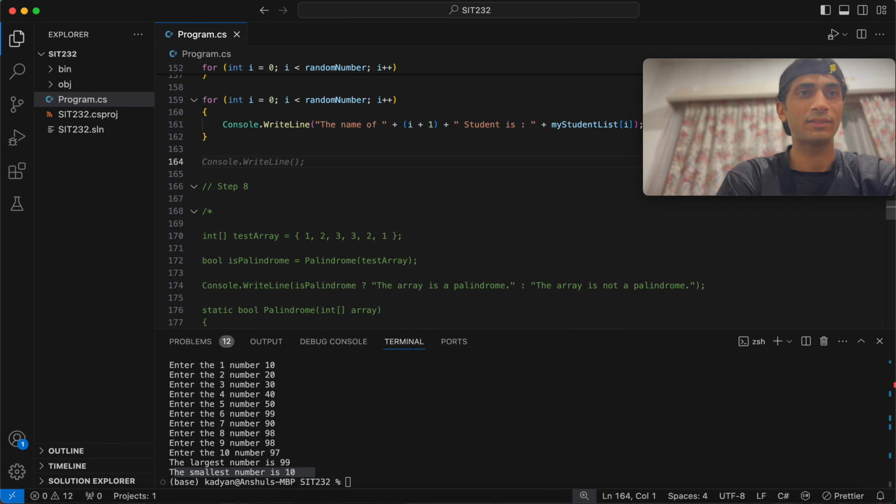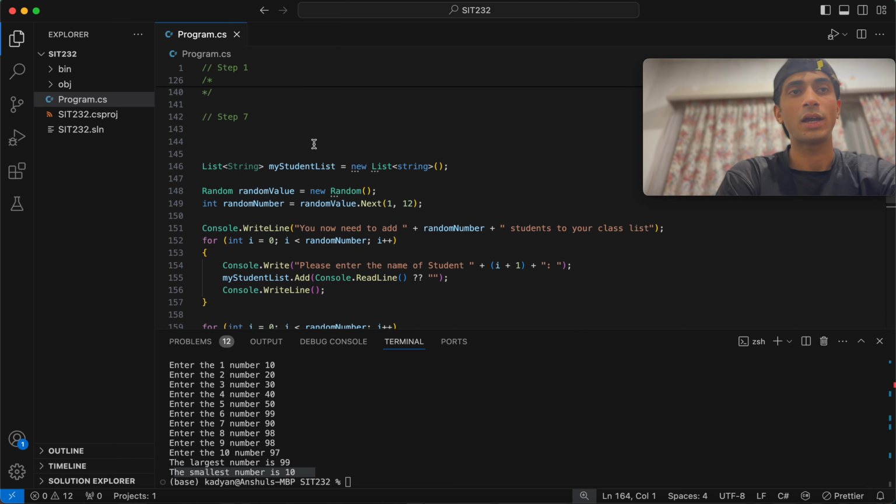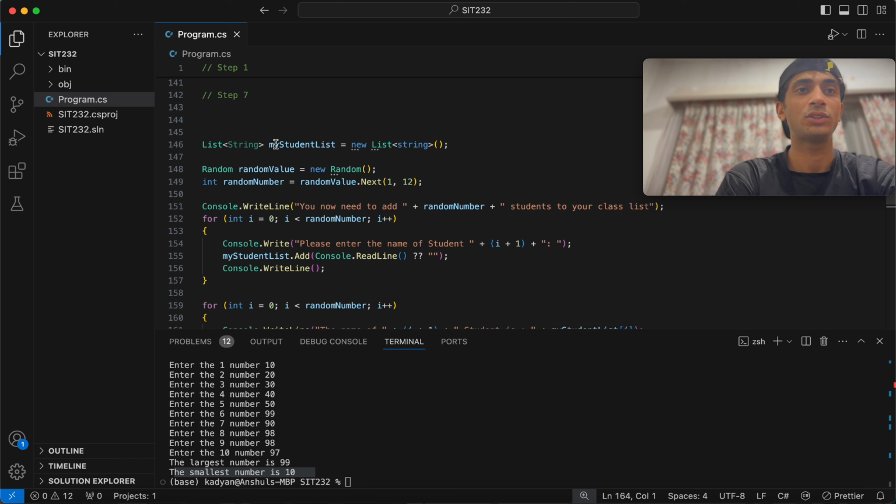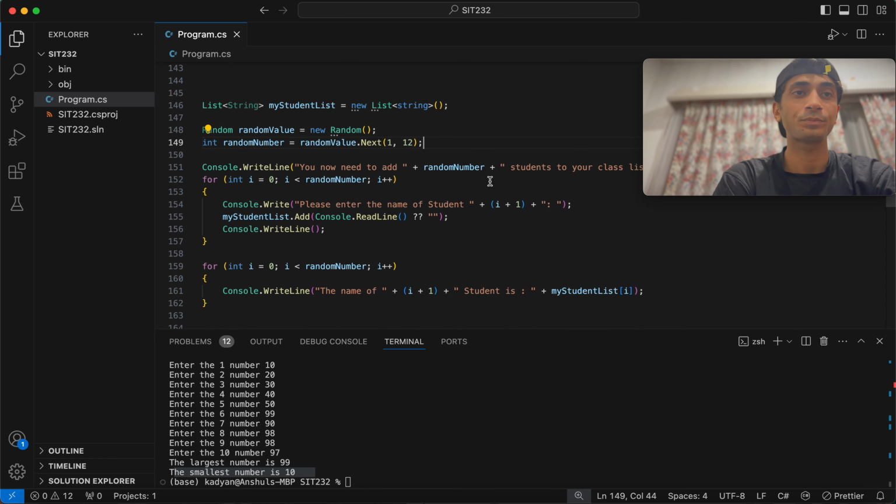And here is the 7th step, in which I have a list of type string. Before step 7, all of them were arrays. Now we are working with a list. This is a list of type string, so we need not specify how many elements there are going to be. I have a random value. Using the Random library, I've generated a new Random, and random value.Next from 1 to 12 will generate a random number.